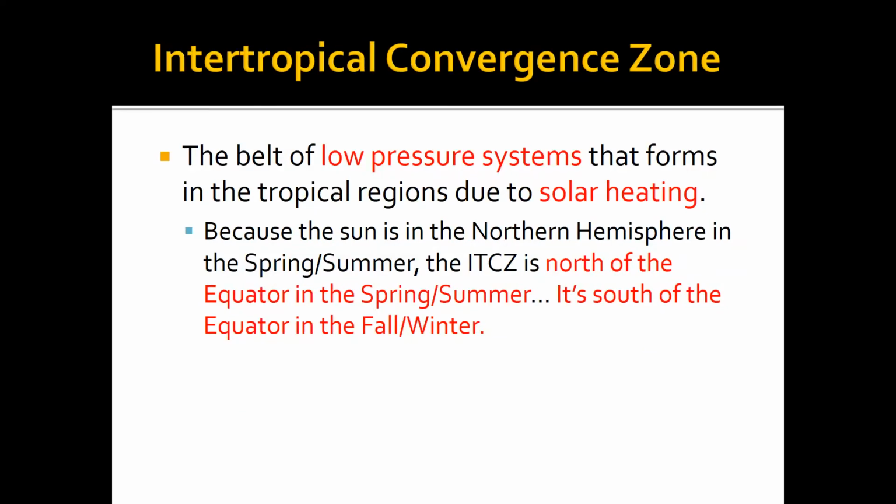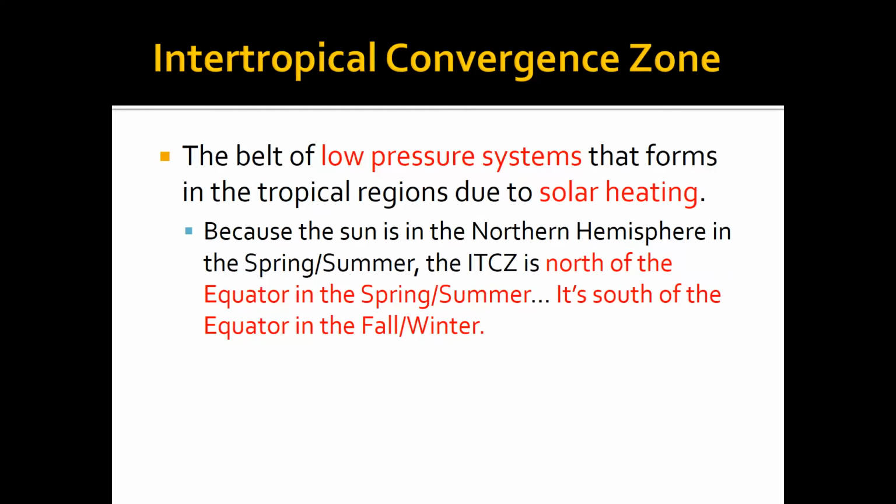One other key ingredient, though, in the tropics is this band of low pressures called the Intertropical Convergence Zone. So if you remember from a few modules back, we talked about what was called the three-celled model of atmospheric circulation. And I mentioned that there was a belt of low-pressure systems that form over the equator because that's where the most sunlight is, that's where the most warm rising air is, and hence this band of low pressures develops there. Well, we actually call this band of low pressures the Intertropical Convergence Zone.